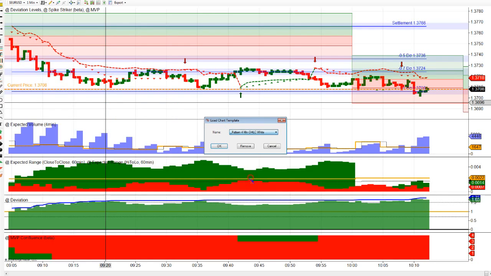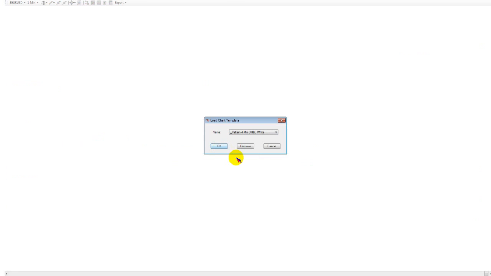I have a 4-minute one, okay, that has like everything on it. And so I'll load that up, and that has Apex, Boomerang, MVP all together. This is how I like to trade. I actually like to look at all this stuff. And then I'll show you the diagnostic bars. That'll be a summary of the templates for you, okay? And then we're going to dive into each indicator and what the settings are and what they mean. And, by the way, we're going to be cutting this all into their own section and videos when we go into that, okay?